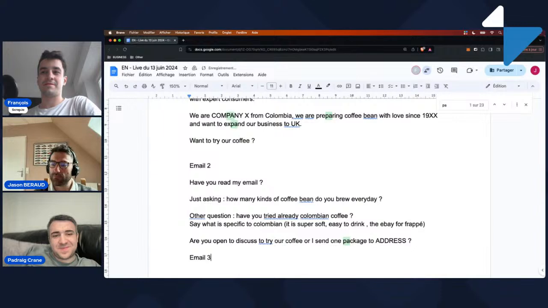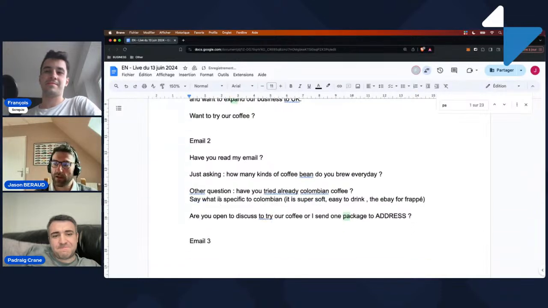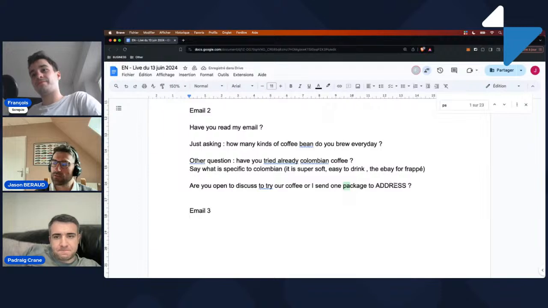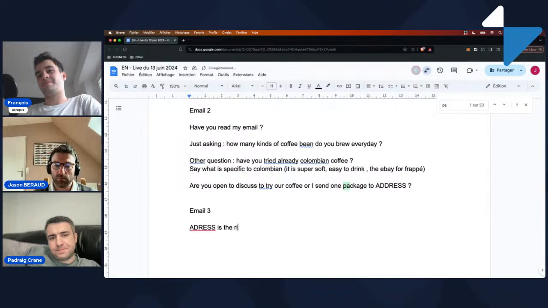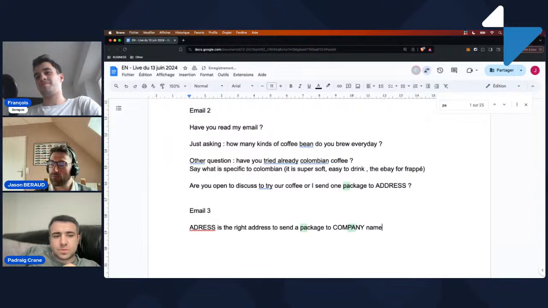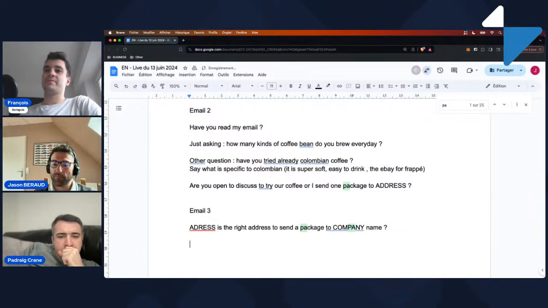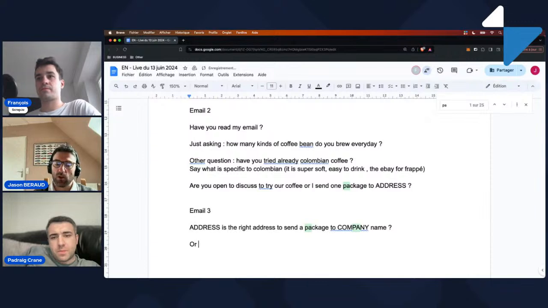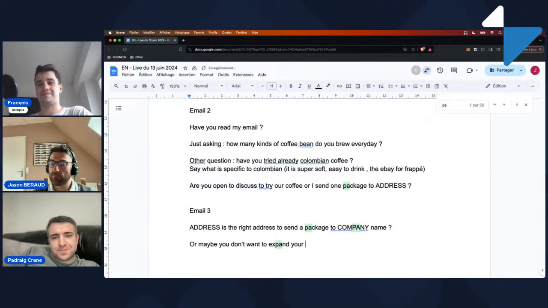Okay, email 3. And look, we are going to link to this. So you start by this: is this address the right address to send a package to company name? Or maybe you don't want to expand your menu.